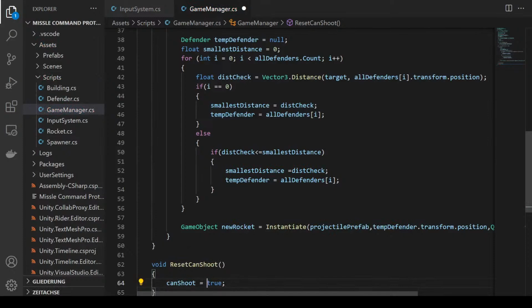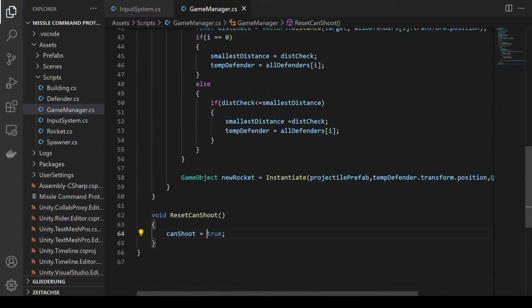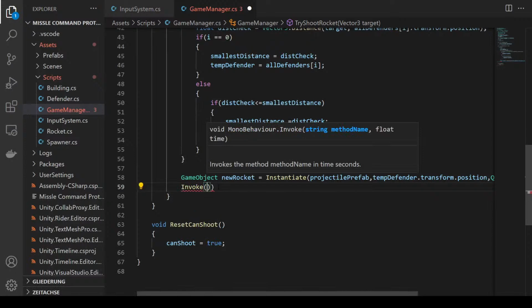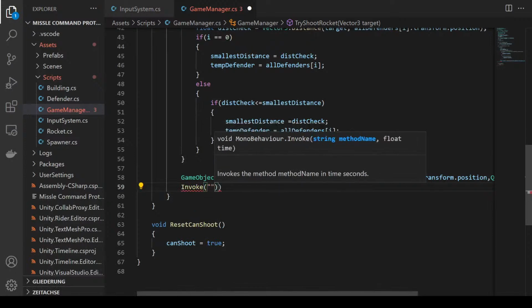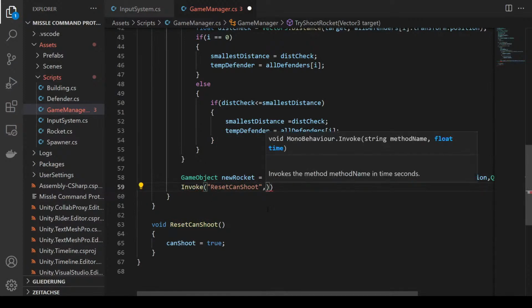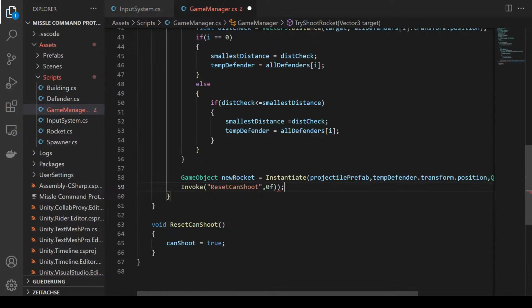To invoke that, we just need to say first, after we have instantiated our object, we can say Invoke. Try again, Invoke. And now we want to invoke what method? We want to invoke with strings over here. We want to invoke this method and no, we don't want to do this instantly.